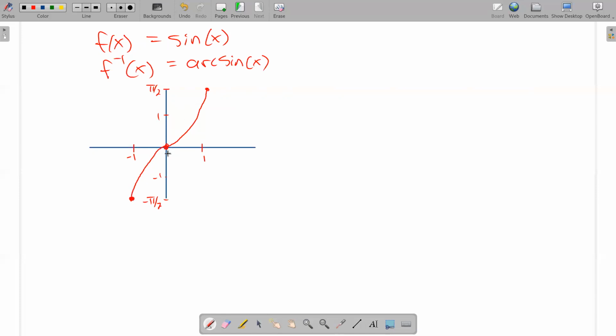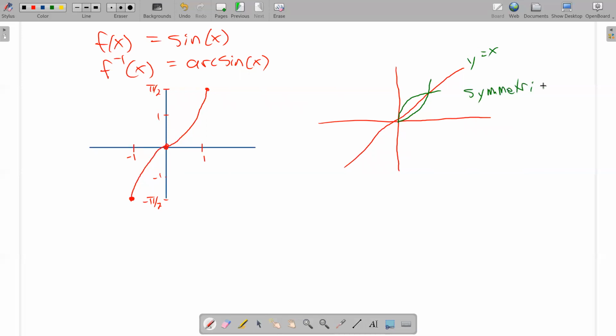And how do I know it's arcing in this direction? Well, I know it's arcing in that direction just by thinking about that y equals x idea. So if the original sine function, so again, this is supposed to be y equals x, if the original sine function did something like that, then the inverse would have to do something like that because they have to be symmetric. So it's got to arc in that way right there. So this is the graph right there, to the best of my artistic ability, of y equals the ArcSine.